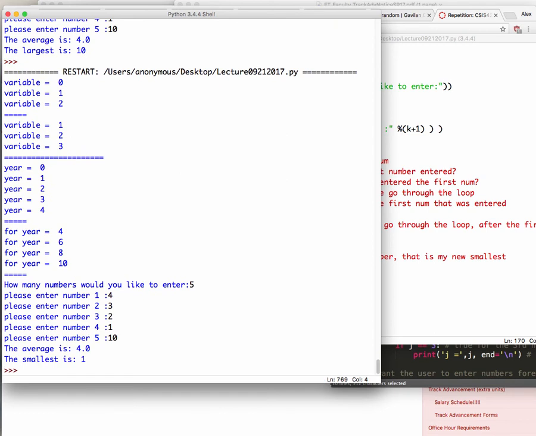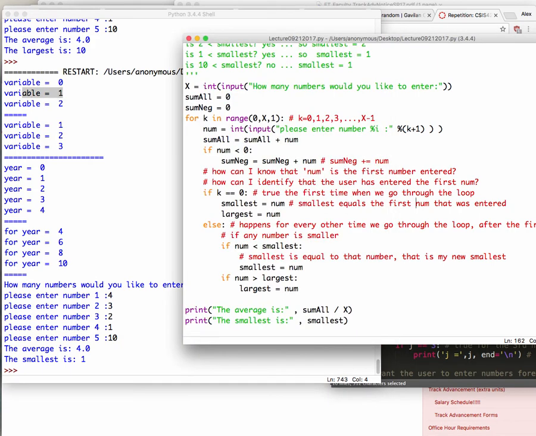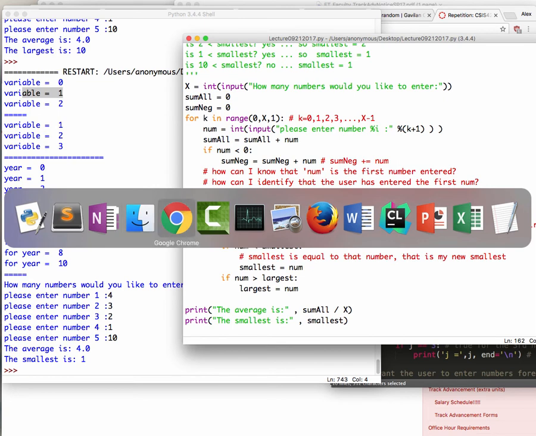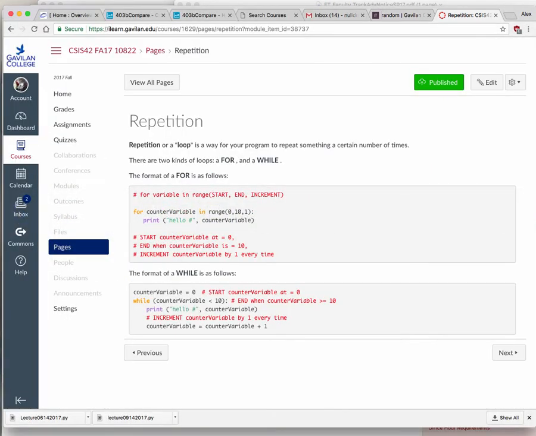So I guess we tested it both ways, right? Average is still the same. You can find your sum. You can find your average. You can find the sum neg. Okay. So that's one of the important pieces of the puzzle that you should know for this class. I want you to know how to look through a series of numbers and find the min and the max and count them and that kind of thing, right?